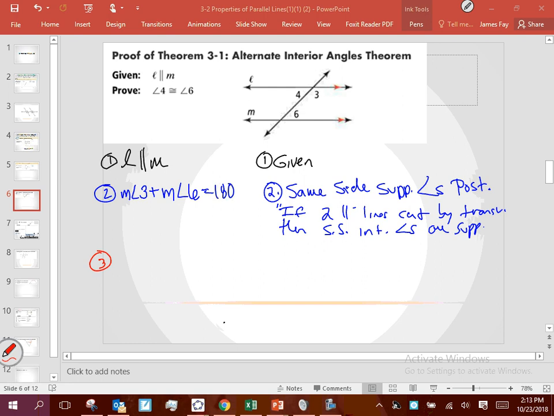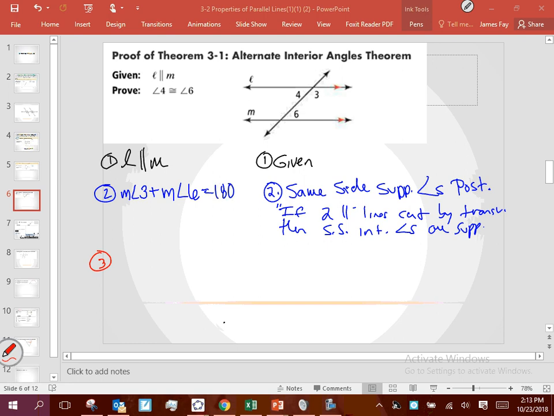Now, knowing with proofs, we can only substitute if I have previously stated that things were equal. Well, I'm at line 2 right now. I haven't previously stated much of anything, right? Look at line 1. That's the only thing that I've stated. So can I pull out 3 and replace it with something? Can I pull out 6 and replace it with something? No. So substitution fails me here.